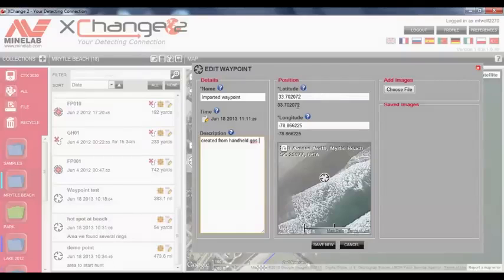If you don't have the exact longitude or latitude, you were kind of close and you pinpoint on the map, but you kind of needed something else on the ground to help you get there, you could have that image so that when you're reviewing before you go out and hunt, you could refresh your memory, especially if it's a site you haven't been to in a long time. That's where I find that useful.